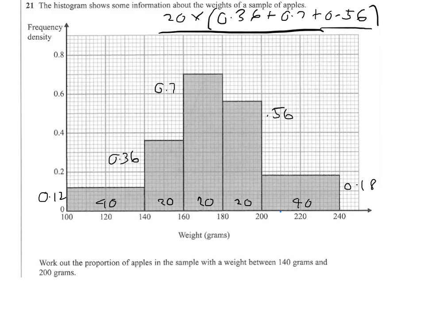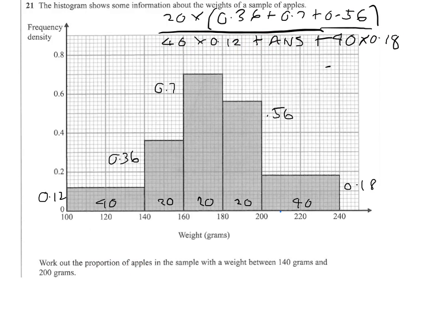Then underneath we will have 40 times 0.12 plus the answer from the top, so whatever this comes to, we'll put the answer in there, and then the final bars, 40 times 0.8 plus 40 times 0.18. If you're not quite sure what that's about, that will be the top, because we've got the 5 bars. Obviously we're working out the 3 bars on the top anyway, so we'll just add the extra bars to get the total. So it's those 3 bars out of the 5 bars to get the proportion.